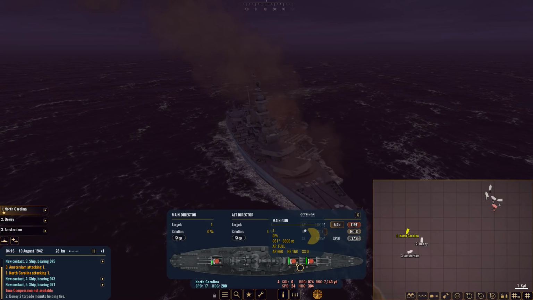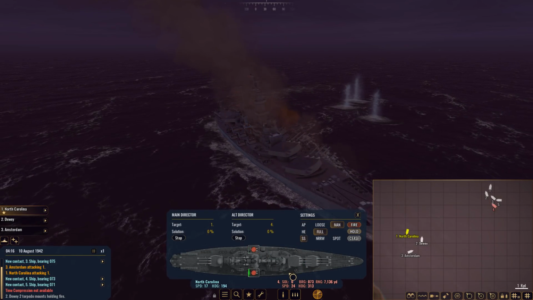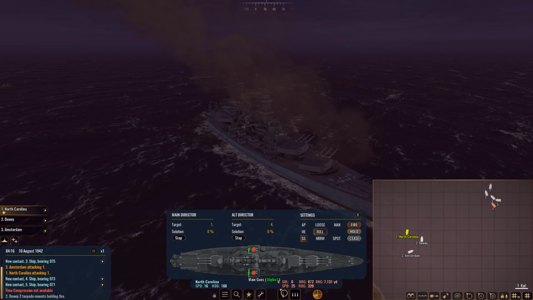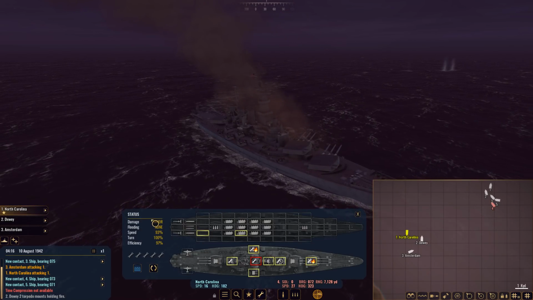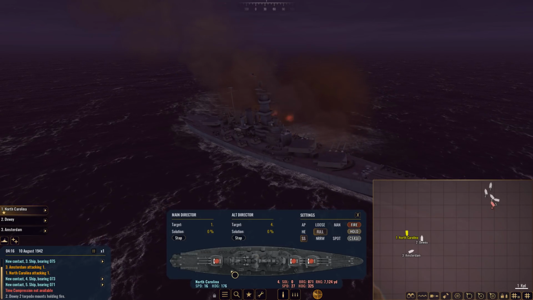How many star shells do I have? None! Oh, that helps. I do have them here. Secondaries fire star shells. We're taking damage. Minor damage. Full salvo away from the 16s.